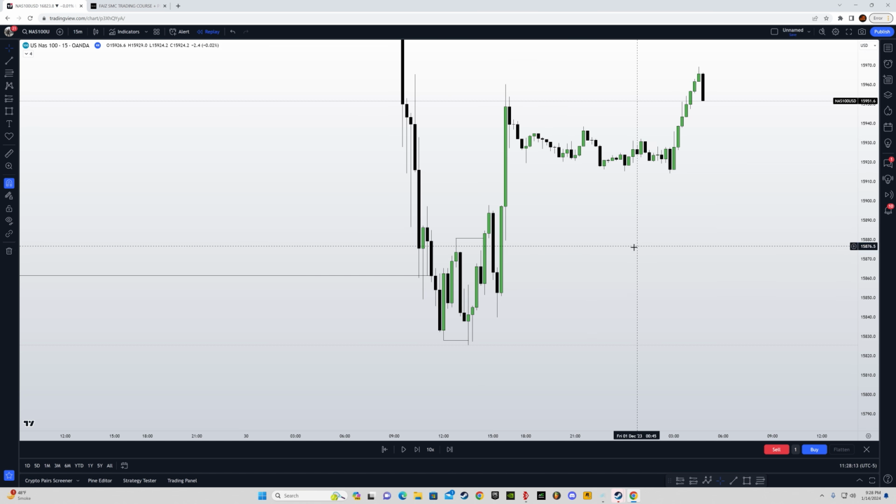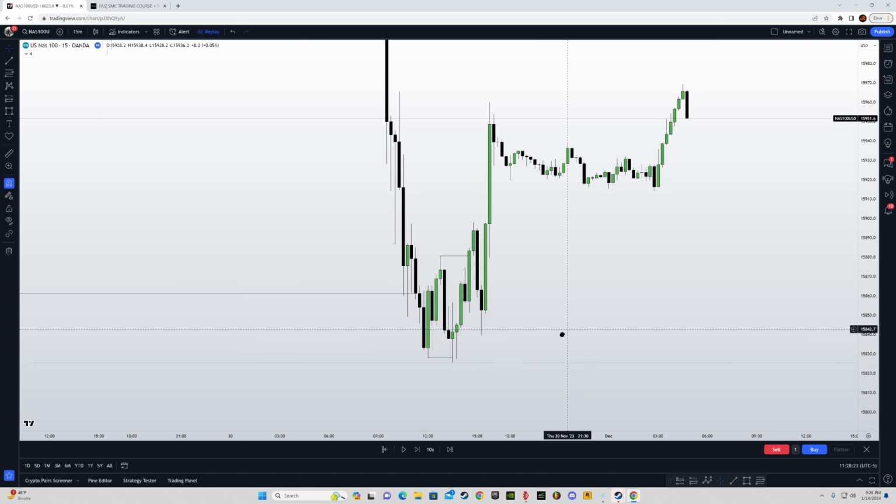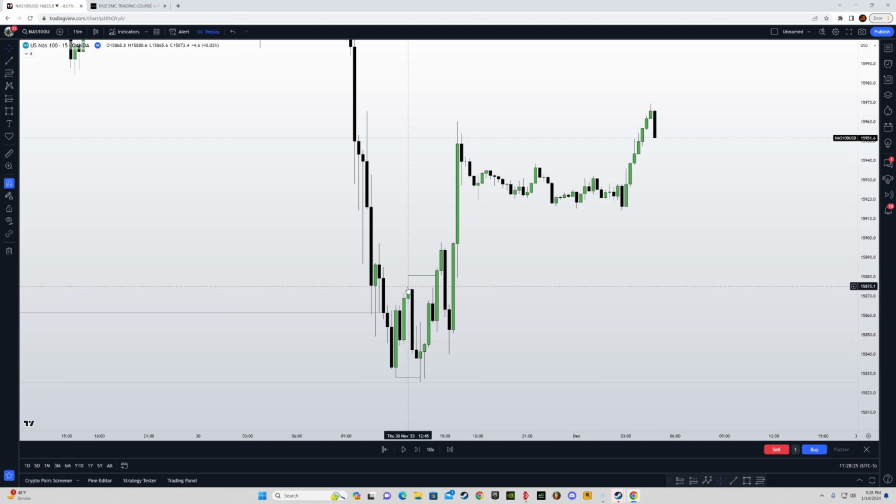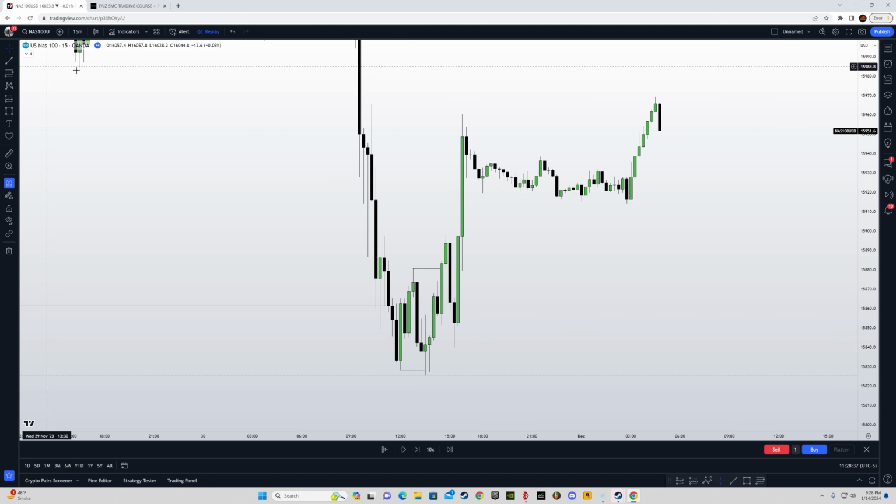All right. So over here, what do we have? Market structure shift during kill zone hours. We have this fair value gap. Some part of it is inside this order block. It is in alignment with it. But I wouldn't call this a high probability order block. I mean, it is high probability because we got a market structure shift during kill zone hours. And there was an old fair value gap here, but nothing really matters. We are only focusing on the order block.